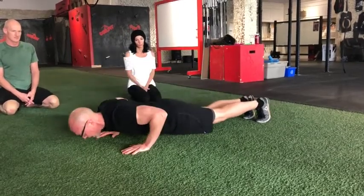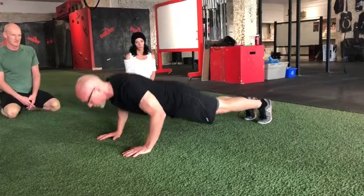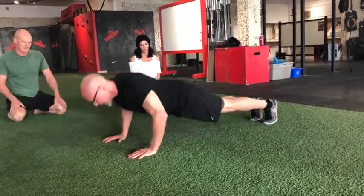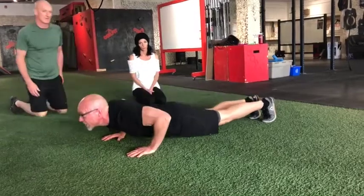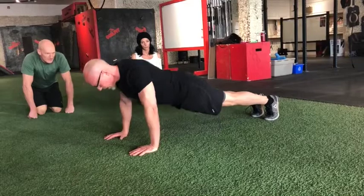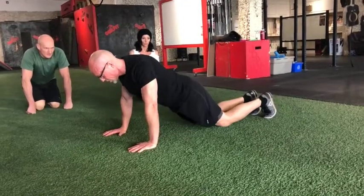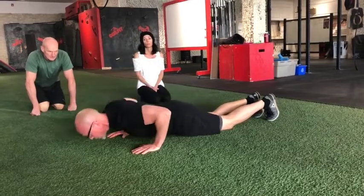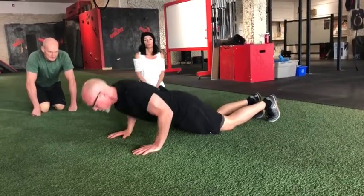And then you're just gonna lower down to about 90 degrees at the elbow. If you're comfortable with it, you can go all the way down to the floor. Keep your face down toward the floor so you're not craning your neck as you're pushing. Nice and relaxed. If that's a little bit tough, just drop the knees and then you just shorten that lever and you can continue doing your push-ups or even start from this position.